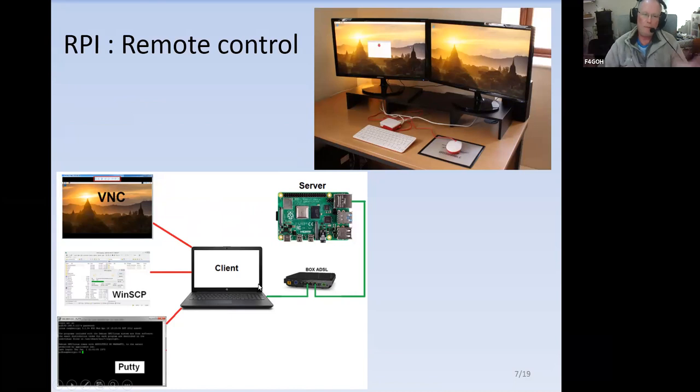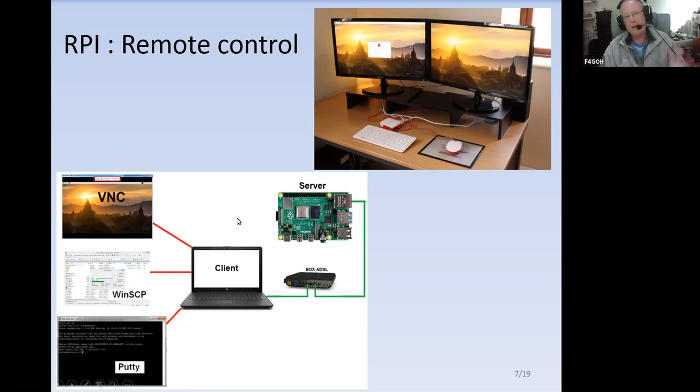My configuration at home is the image at the bottom. I have my computers, and the Raspberry Pi is directly connected via the ADSL box. And I don't have any screen directly connected to my Raspberry Pi. I control everything with a PC. Why did I choose this configuration? Because I like to use WSJT-X and, for example, FT8 traffic on my sofa. I am not in my shack when I operate FT8. I am with my family on the sofa, and I click sometimes on my laptop and control the transceiver directly with the Raspberry Pi.